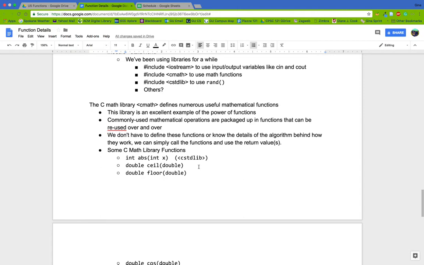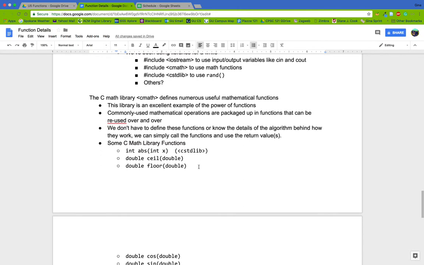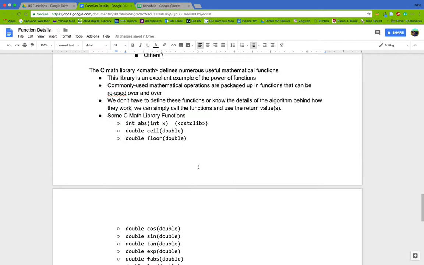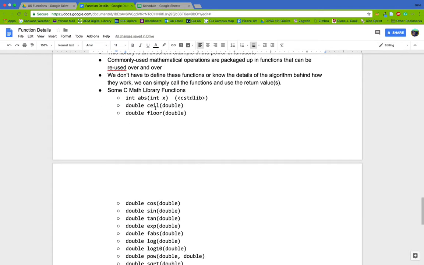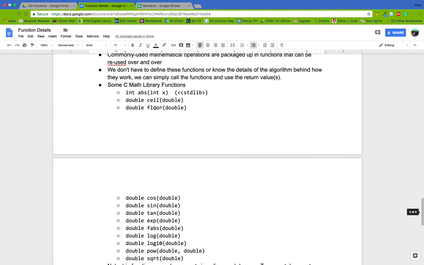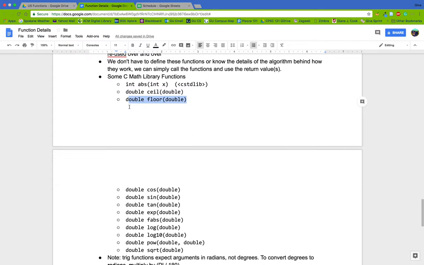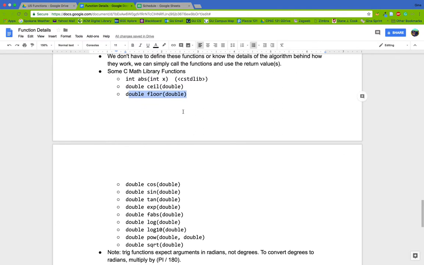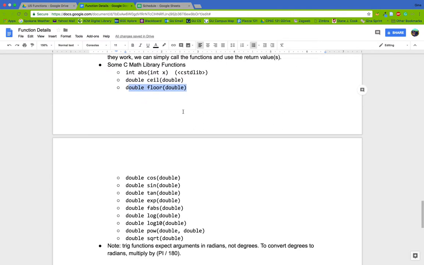I've already mentioned how important the cmath library is, so that we can reuse already tested, well-implemented math functions in our code. We don't have to know exactly how the math functions are implemented in order to use them. We could treat them like a black box. Here's some header-like information for some common cmath library functions that you may want to use in your program.